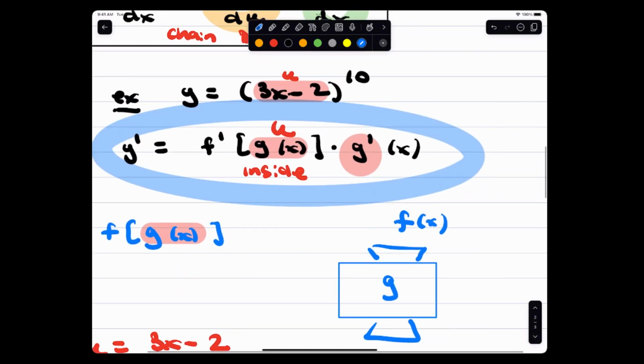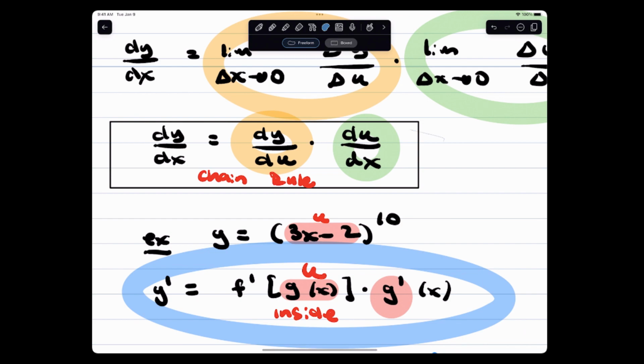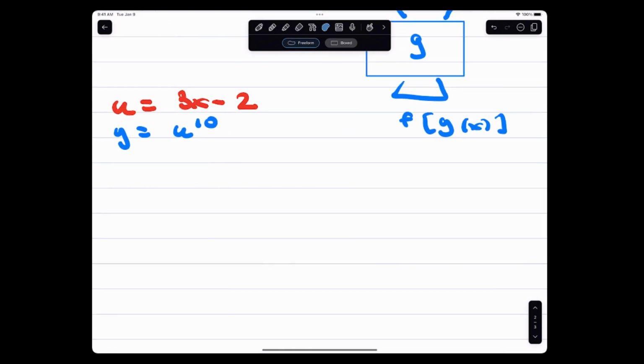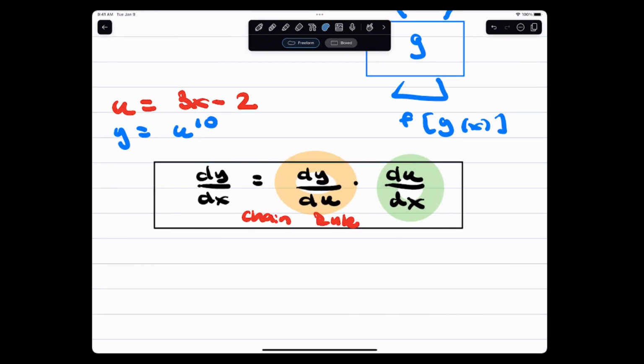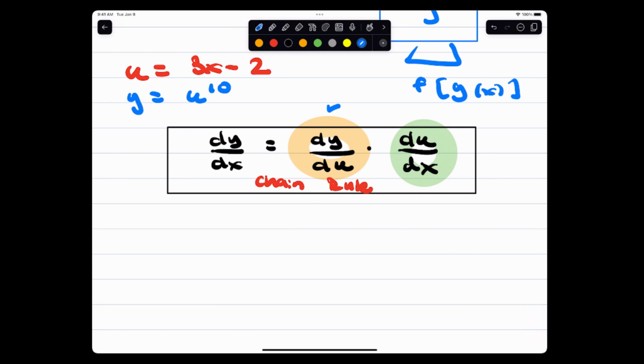Okay, so I have to show you guys this notation. What does this chain rule say I do? I'm going to show you guys how it's all connected. What does that chain rule say I need to do? Do you guys see it? I need this orange part. What's the orange part? y prime, which is dy dx. I want to write that down and keep track of that. dy dx. I need dy with respect to u. So here's y and here's u. What's that derivative? Can you guys tell me? In orange, they want this derivative. What's that?